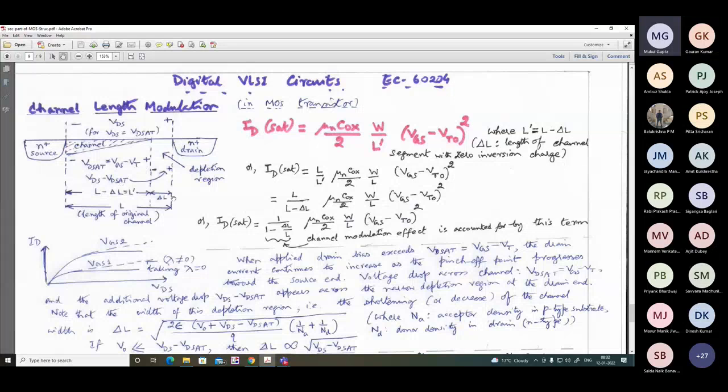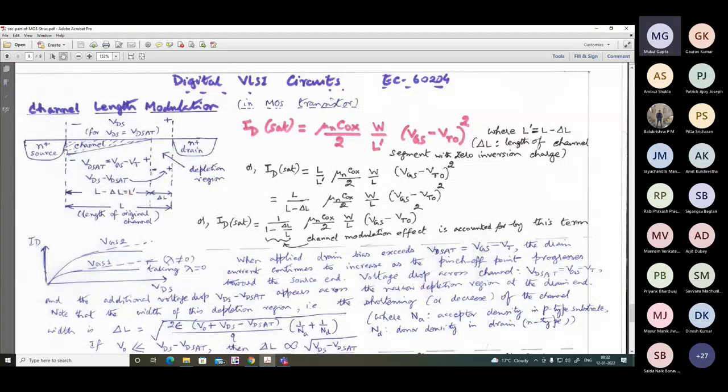And of course, as the body is connected to 0 volt, this PN plus source junction and PN plus drain junction are reverse biased. If the gate and source are shorted, then this is actually zero biased. But the PN plus junction involving the N plus drain island and the P-type substrate is definitely reverse biased. As a result of this reverse biased PN plus junction, the channel width becomes constricted as you proceed towards the drain. When there is current flow, remember that at the drain end the channel width is shorter compared to that of the source end.